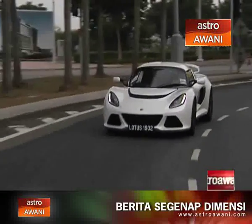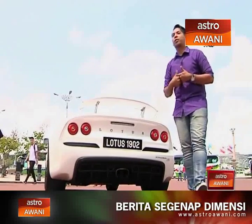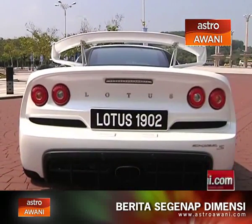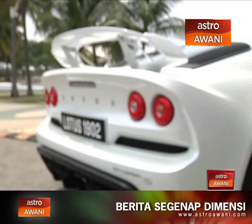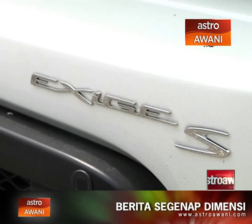It really makes the driving a lot more accomplished. Now, if you're looking at the rear fascia, it actually looks very different from the Elise, and that's a great thing because otherwise it's very difficult for people to differentiate the Lotus cars apart from the Evora from the front. So the back tells you immediately that we are looking at an Exige, and this particular iteration is the Exige S.